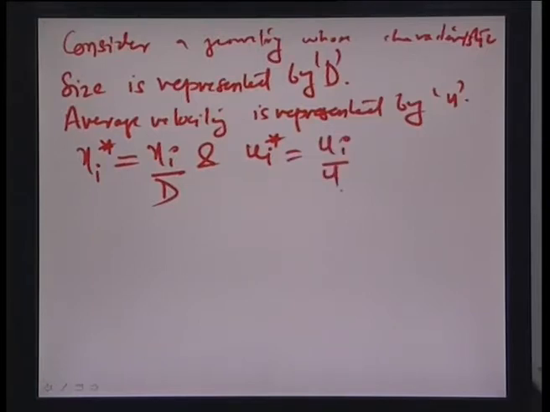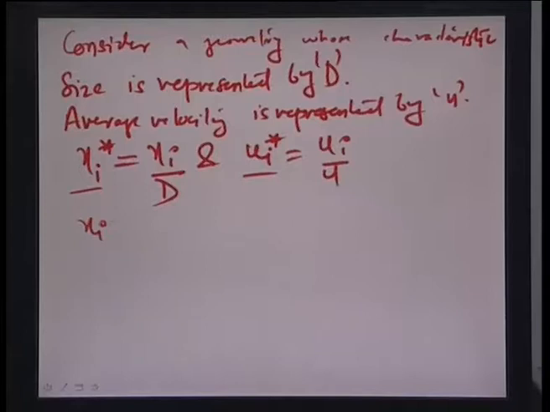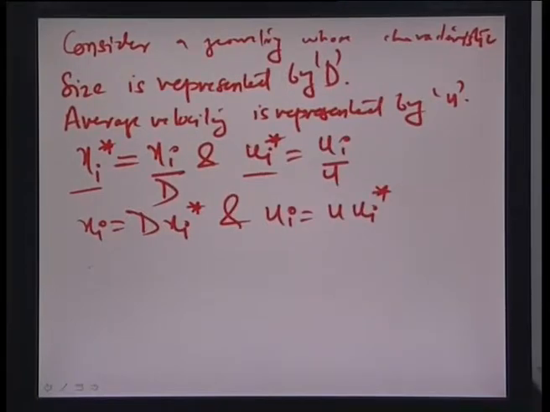So that is how you represent these dimensionless numbers, and the idea is to convert the Navier-Stokes equations, both the mass as well as the momentum conservation equations, into these quantities with subscript stars, so that the equation is a scaled down model for micro scale applications. Now from these we can further derive that xi can be represented as d times xi star, and similarly ui can be represented as u times ui star, okay. So, assuming an isothermal flow of a Newtonian isotropic fluid, the conservation of mass is very simply dui by dxi equal to 0, right.